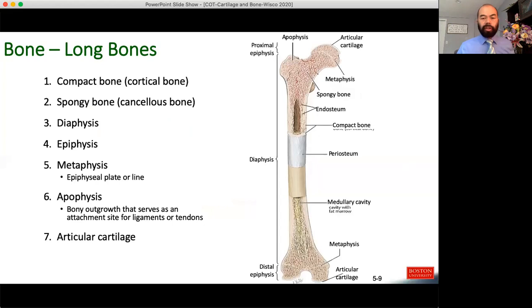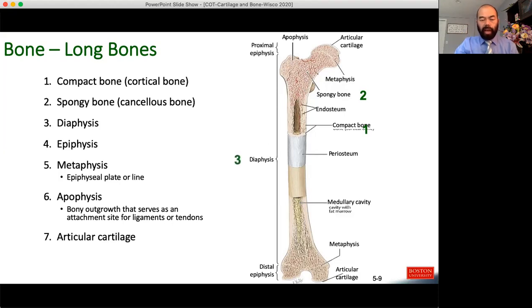All right, so these are the main anatomical areas of a long bone. And I believe these are animated. Right, there we go. Okay, so the numbers refer to the numbers shown here on the image. So compact bone, or bone collar, as I will often call it, is the compact bone immediately underlying the periosteum. Oh, and by the way, periosteum is highly innervated, which is why when a bone breaks, fractures, it is incredibly painful. It's because of the nerves in the periosteum. The spongy bone is located deep to the cortical bone. Spongy bone is also called cancellous bone.